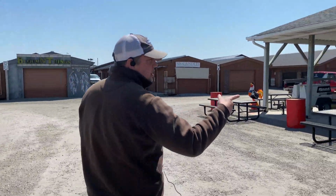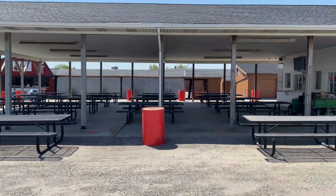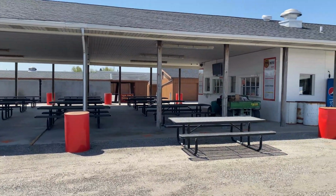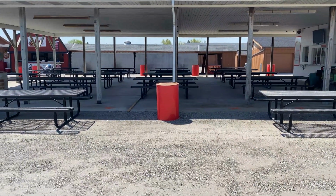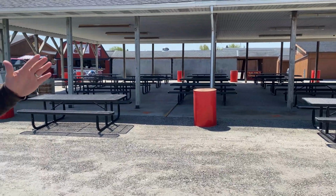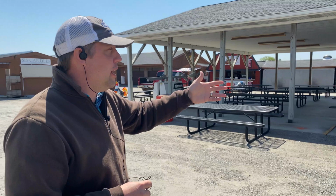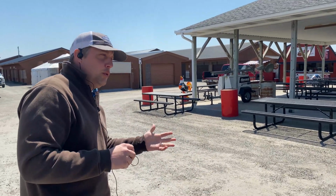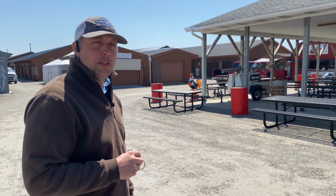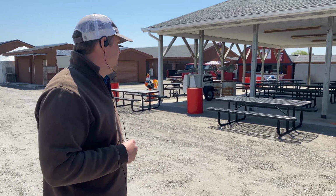So here's a quick glimpse of how we've got things set up right now in one of our main carry-out concession stands. We do have spots marked out on the ground for those that are waiting in line to order. They put things in place as far as food service goes within serving, as well as out here at the pickup windows and so forth. Probably more of a focus on grab-and-go items, so maybe some of the sit-down stuff that we would possibly have might not be available to start off with, but still have great options for you here at the concession stands.